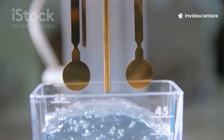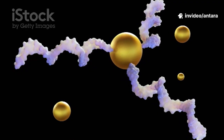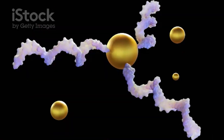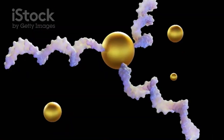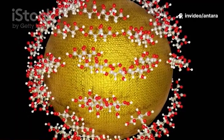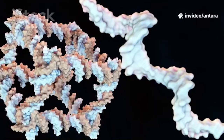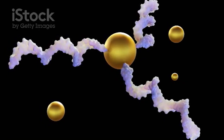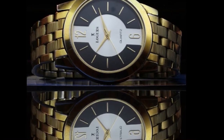Here's the cool part: our bodies generally tolerate them really well. That means researchers can use them to deliver drugs right to sick cells, or even to target tumors with pinpoint accuracy. Why gold? It's super stable, non-toxic in small amounts, and doesn't mess with your body's chemistry. Scientists are still figuring out the safest doses and shapes, but early results look promising. Imagine a future where gold helps cure diseases, not just decorate your wrist.